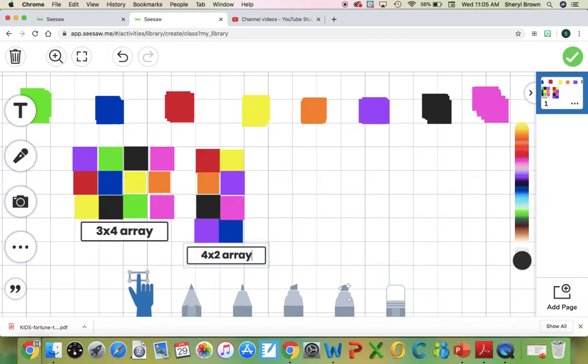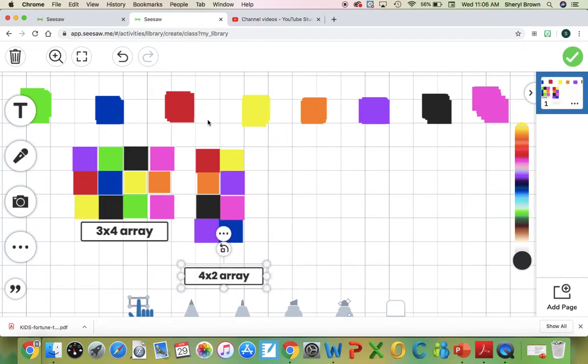Now, what if I add another row? So I'm going to move it down. What if I add another row? Now what do I have? Right, I have a 5 by 2 array.